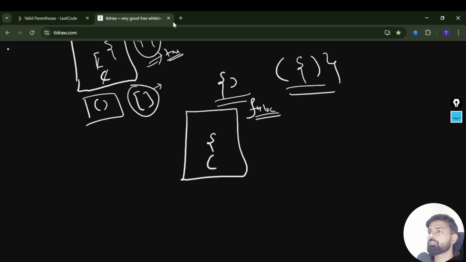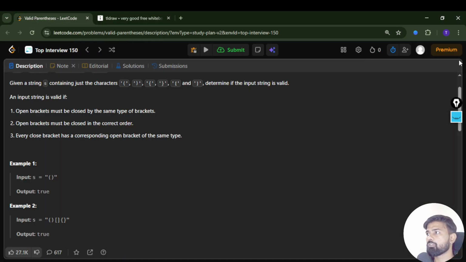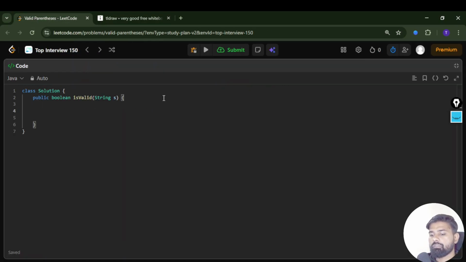Let me quickly jump to the LeetCode compiler and we'll write the code for the same. As we have discussed, we have to use a stack. For the stack, we are going to use Character. I'm giving the name as stack and we will be creating an object using new Stack. In the very next step, we will start the iterations.